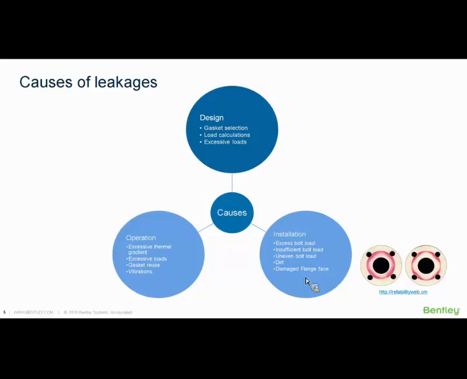And then on the operation side, you can have excessive thermal gradients, excessive loads again, and gasket reuse during maintenance. If you reuse a gasket, it can lead to a leaking flange, and then you can have excessive vibration, which can also lead to a failed or a leaking gasket.